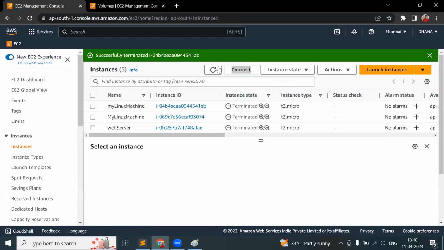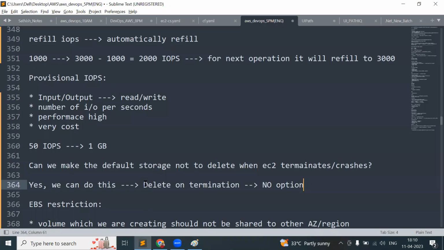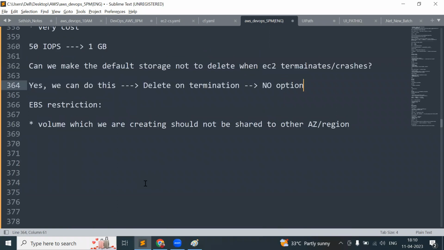Okay. So, as of now, we have seen one restriction in EBS. We are going to move out of EBS as well. The next topic is EFS, but why we are moving into EFS, we are going to see. What is the restriction? You can't connect to an instance which is outside the availability zone.